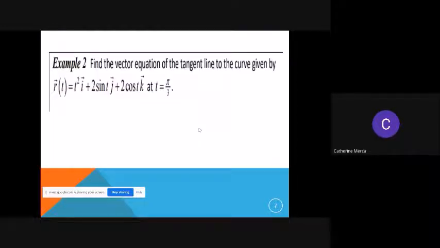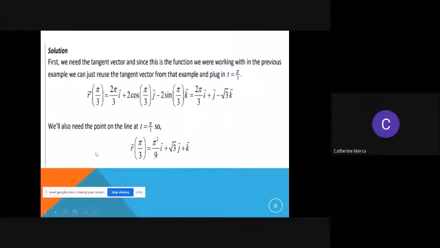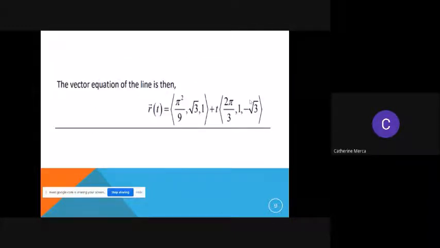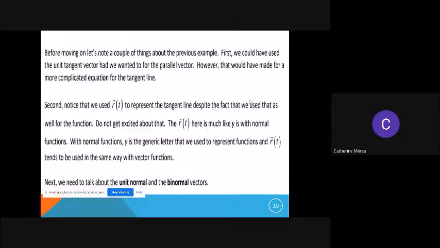So, find the vector equation of the tangent line to the curve given by this. So, at t equal to pi over 3, substitute na lang sa result ng r prime of t. We have this. R prime of pi over 3 is this one. I leave this to you, itong part na to, kasi substitution naman lang. I-plug in lang naman ang t equals pi over 3 sa result. So, ang vector equation is this. Please verify this and check this out again.